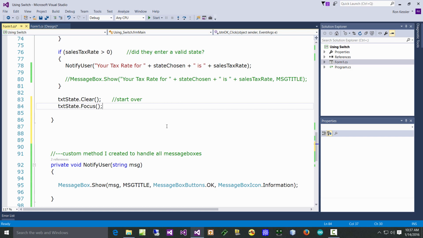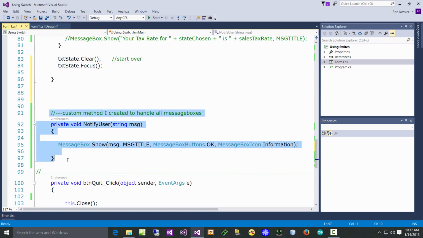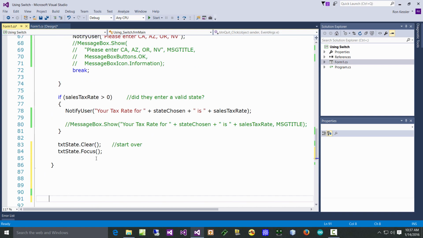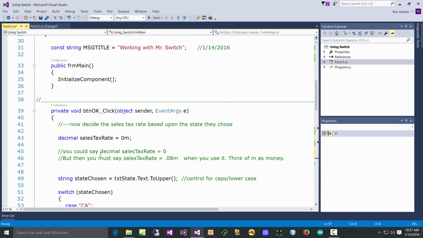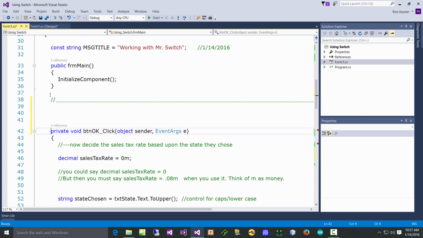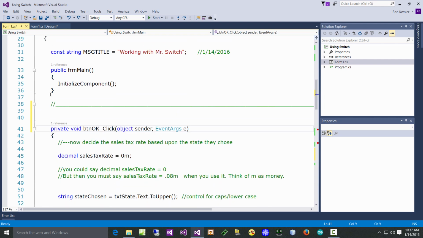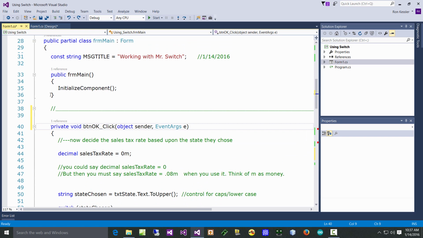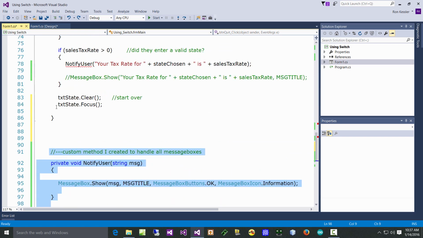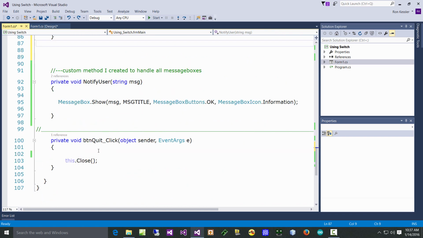They're very cool. You can take this and put it wherever you want. If you want to move it somewhere else, I just highlight them and do a Control X. You can pop it in up here somewhere above your OK button if you want. Typically, for my custom methods, I keep them near the bottom because it seems to me that's kind of where they belong. And I always make my quit event handler the very last thing because that's the last thing somebody's going to do with their project. But the order of these methods and event handlers is up to you. I just try to organize them in a logical way that makes sense to me.